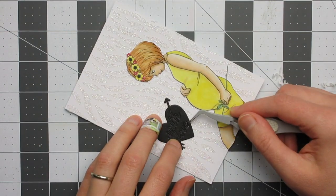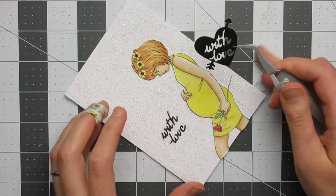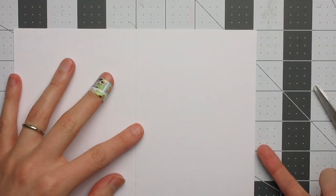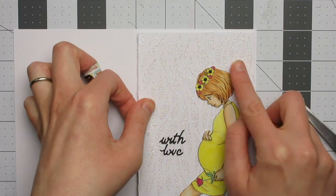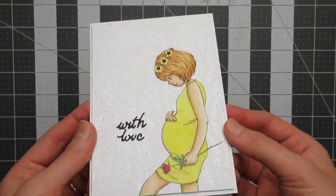Once I've got them in place, I can remove the other part of the die and then put some foam tape all over the back of my panel. This panel is cut to be just smaller than my card base, just very slightly smaller. So I'll adhere that into place, popped up on the card base, and that completes my card. Here you can see the sparkle from that embossing paste.